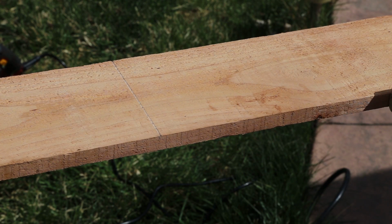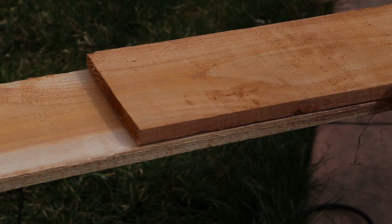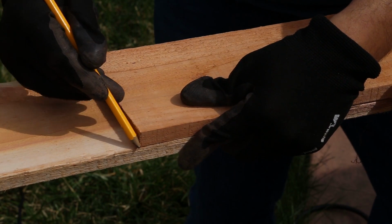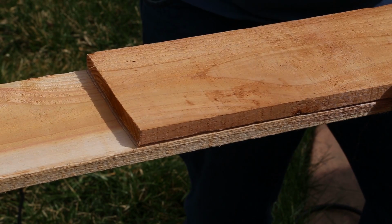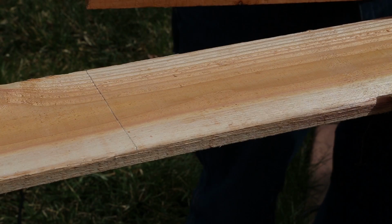Now that we have measured the 4 foot section from the 6 foot picket fence, we can make the cut. For the second 4 foot piece, you can either measure a 4 foot section, or you can just use the template you already have that you just cut. Just make sure on the other side it's flush against the edge, and then go ahead and do the second cut.